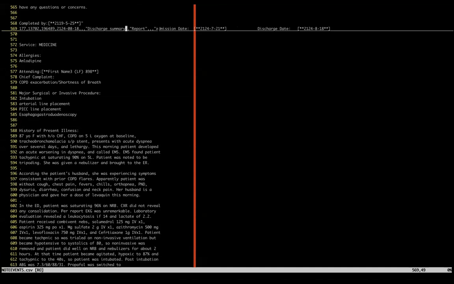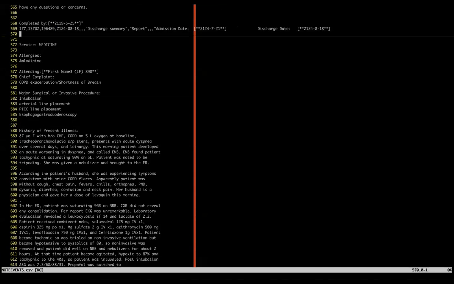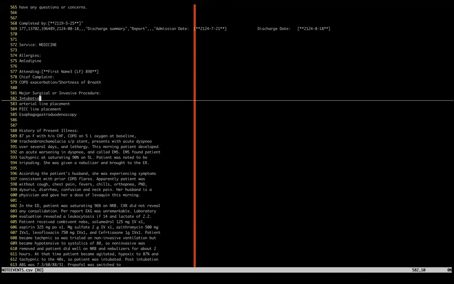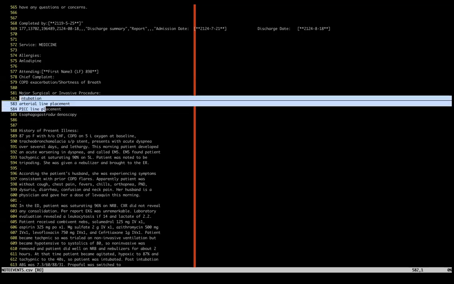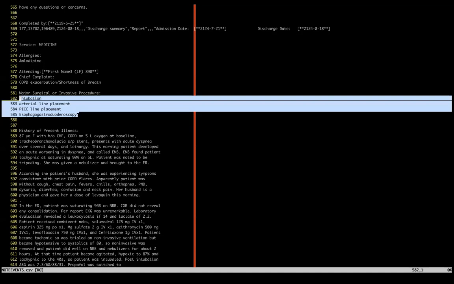So yada yada yada. And as I said, it starts with admission date and discharge date, and there's a lot of information here. What we are interested in today's topic is major surgery, so invasive procedure or major surgical invasive procedure. So here, during the hospital stay, this patient, whose subject ID is 13702, received these procedures. So this information will exist in the procedures table. There was the procedures ICD-9 ICD table, and there was the CPT table. So this information will exist in either of those two tables.